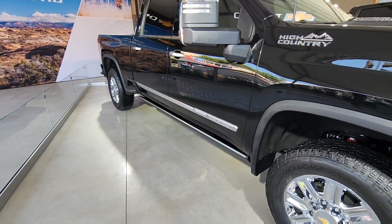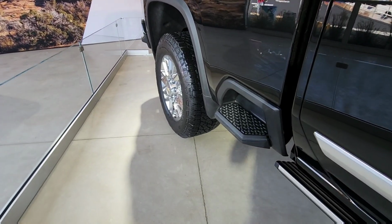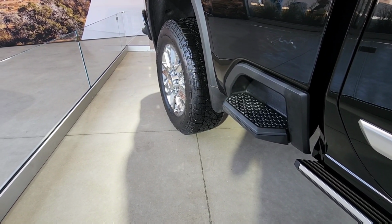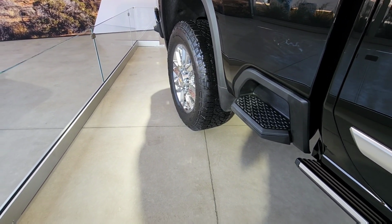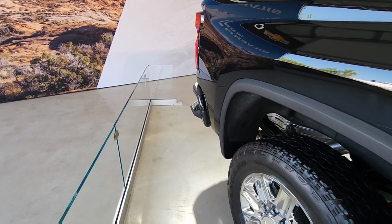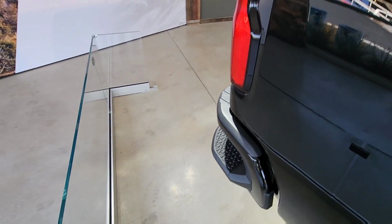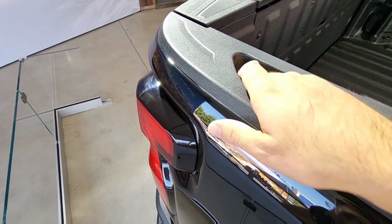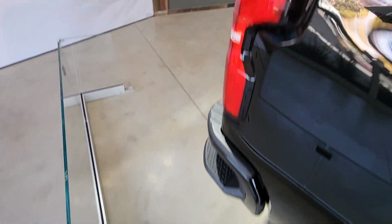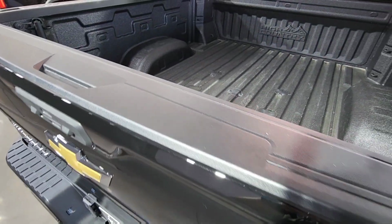And then there's another one. So if you watched my video on the new Super Duty reveal, you'll see the new step. And I want to see if they have the same parts supplier, because the steps look very similar, but I'm guessing they're probably going to be entirely different once I look at them side by side. Coming here to the back, you got the back tailgate step, but something else that I really like is that they've incorporated a grab handle up here as well. So that's really cool. So if you're going to actually utilize this step and you want to climb up it, you have this that you can grab onto to get into the bed, or at least over the side very easily.